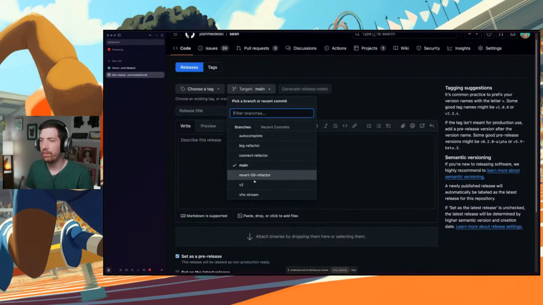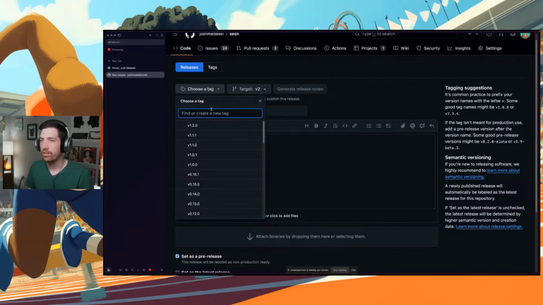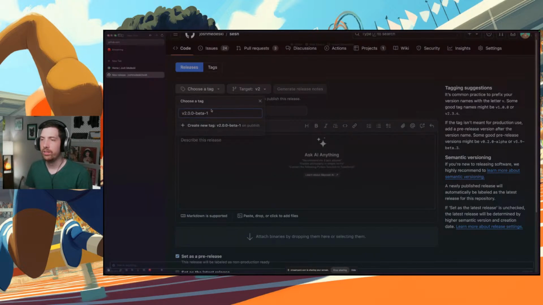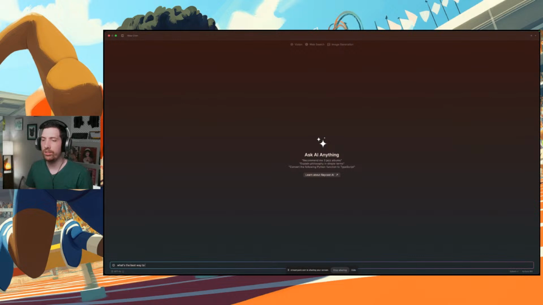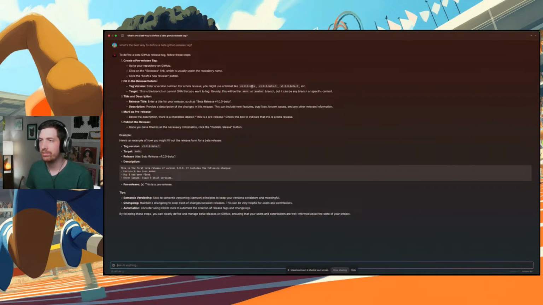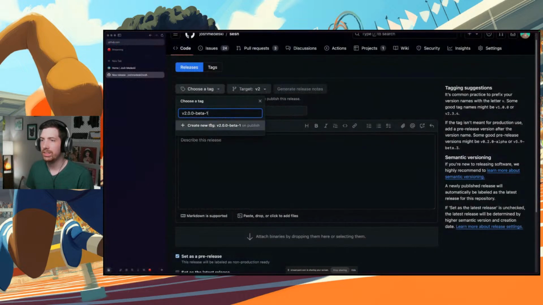So now if I was to do this, I could create a v2.0 alpha beta 1. What's the best way to define a beta GitHub release tag? Dash beta, yeah. What do you guys think? Yeah, this one seems fine.